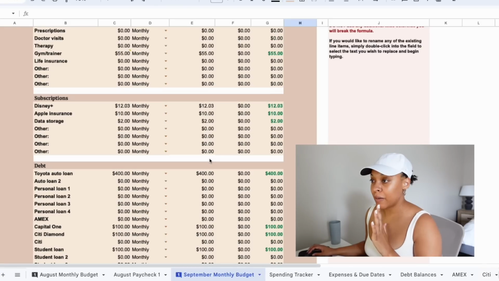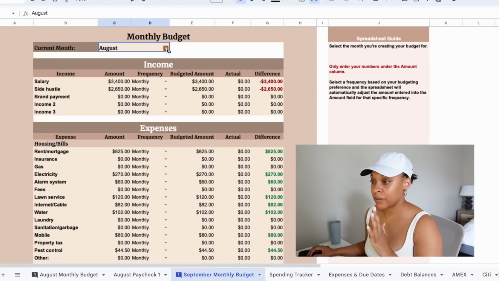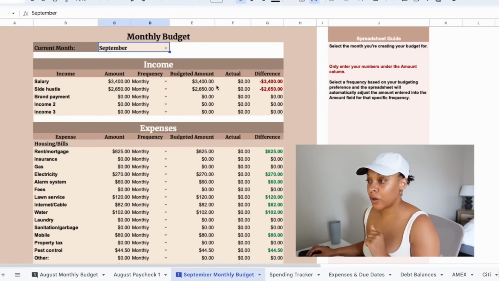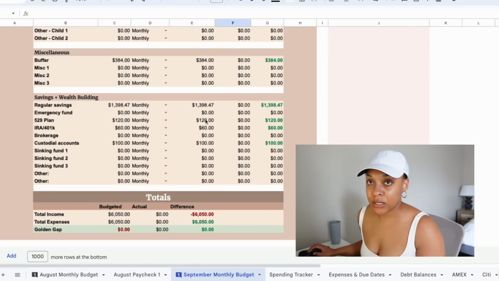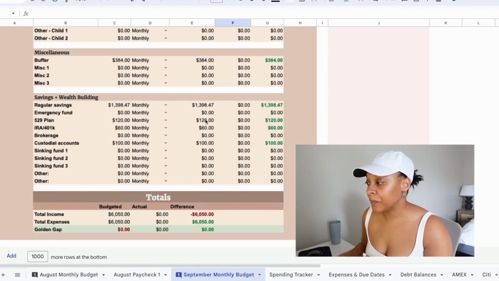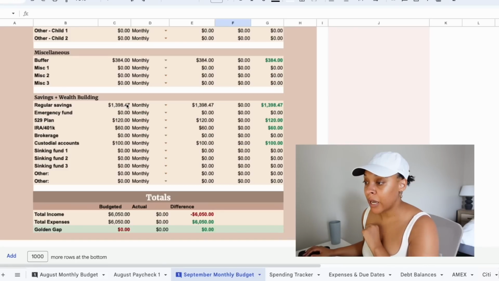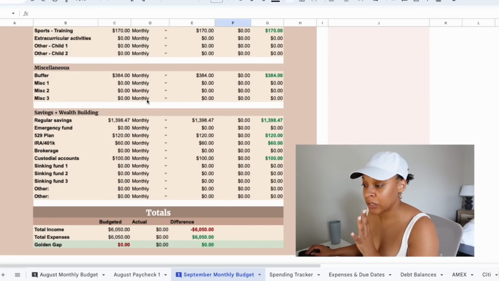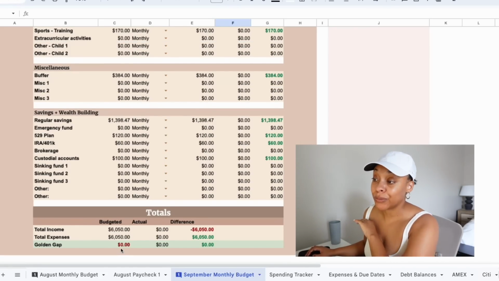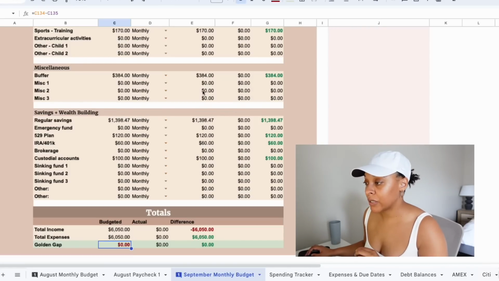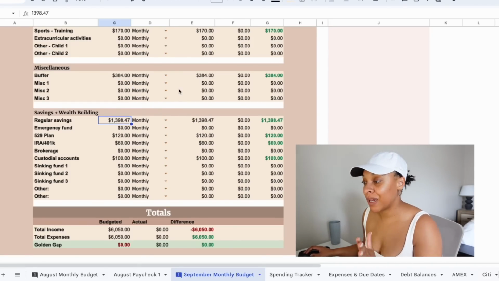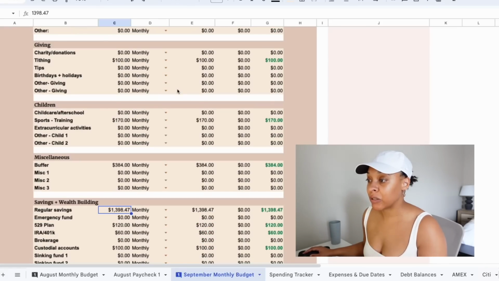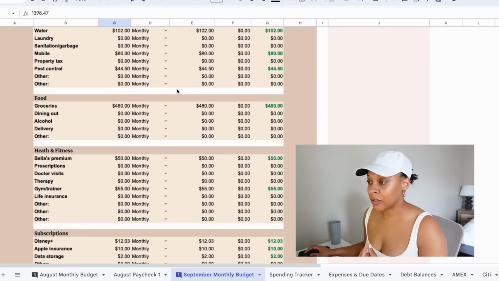So for the month, let me change this to September because it is not August. Okay, so for the entire month of September, I have a guaranteed $6,050 coming in. And so, like I said in the beginning, I've already allocated the $6,050. As you can see, I zeroed everything out because I was trying to see exactly how each dollar should best be sent. And the majority of it is going to savings, aka paying back my unexpected home repairs that I've had within the past couple of months.